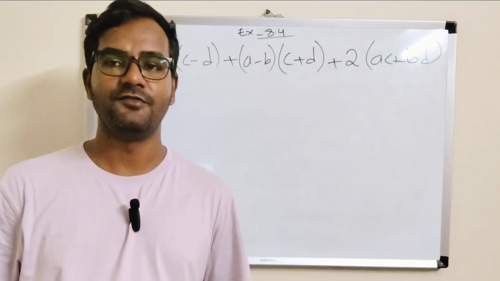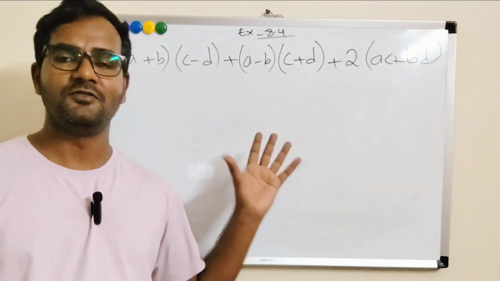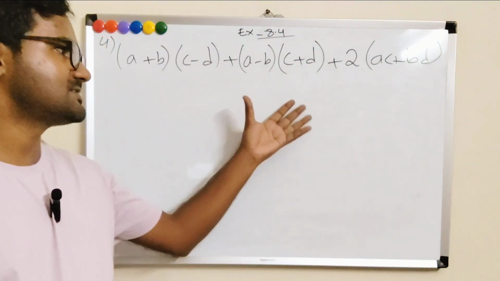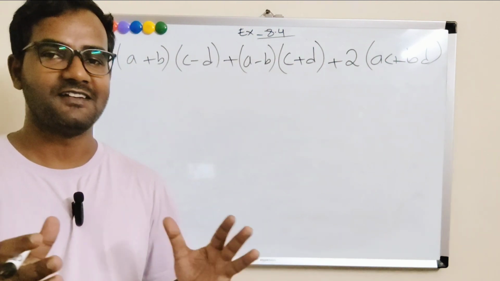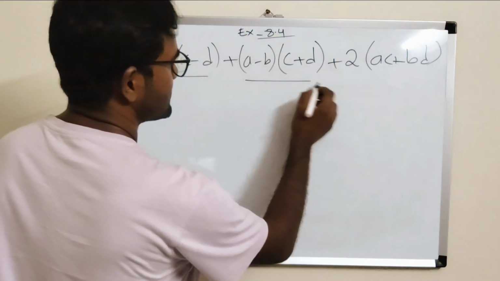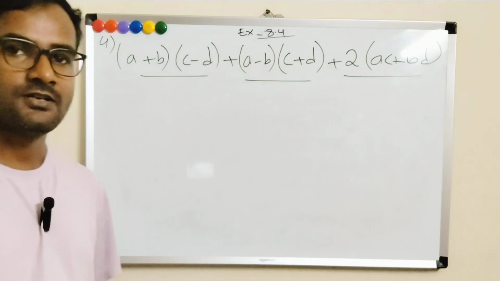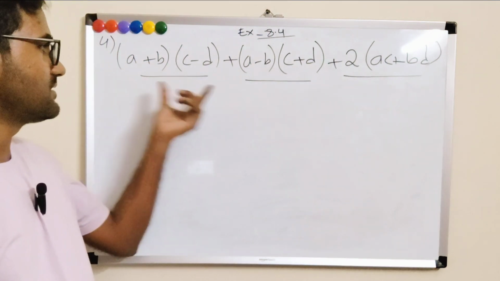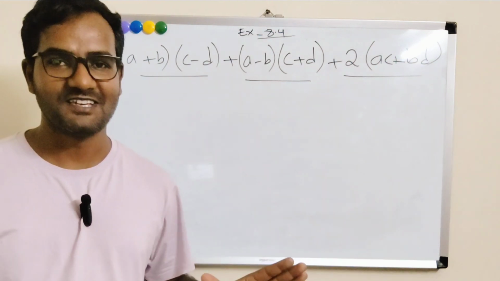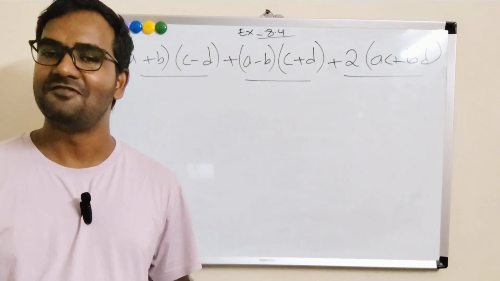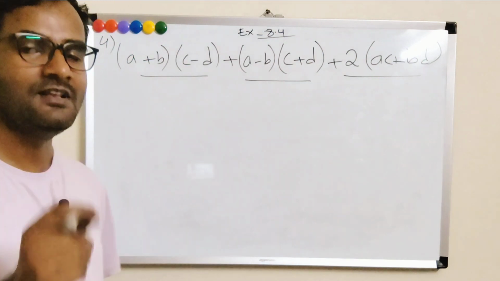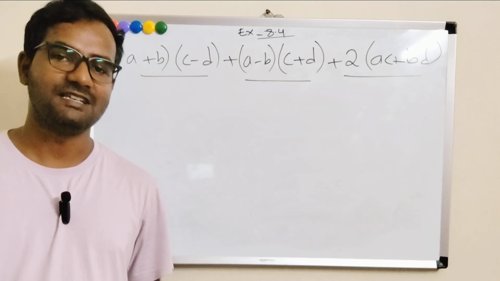Now we have sum number 4. Looking at this problem, don't get scared. Why? Because this is the same thing, but they have given it in a group. See, this is one, this one is another, and this one is another. Before they used to give only this to multiply, but now they have given everything all together. So no need to be scared. Maths phobia we don't entertain. We have to love mathematics, so we will try to solve it in the best possible, easiest way.